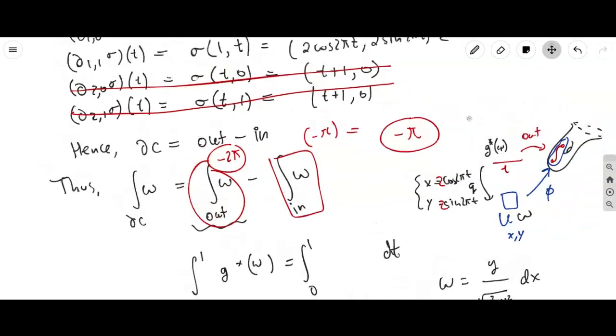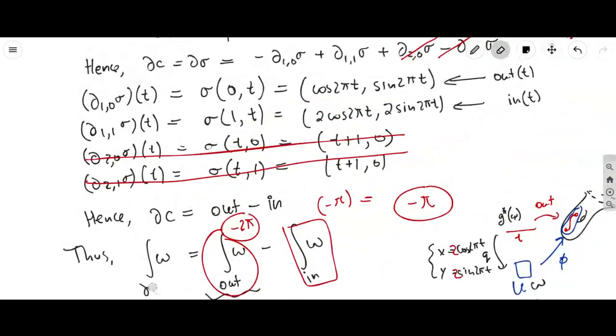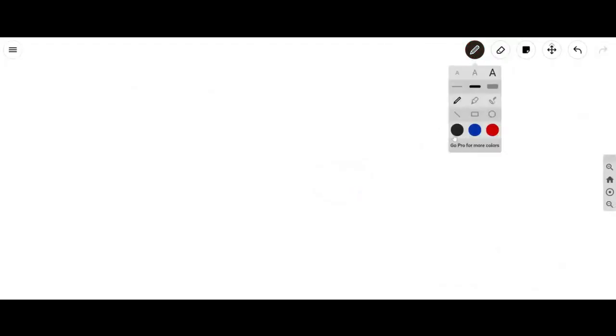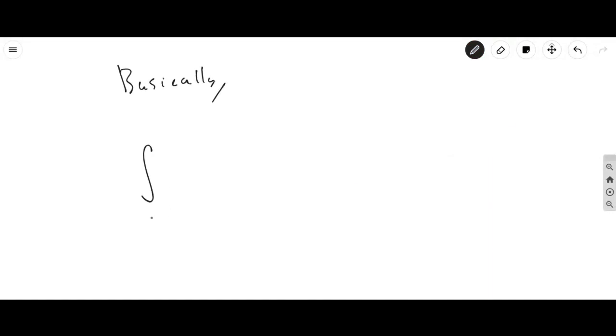And the point of this computation is to illustrate Stokes' theorem: the integral over the boundary of the chain is the same thing as this. That's what we've shown. This one calculates to be negative pi. That one calculates to be negative pi. And this illustrates in an example how both computations are done and how they both end up giving you the same answer. Okay, so that was the example.